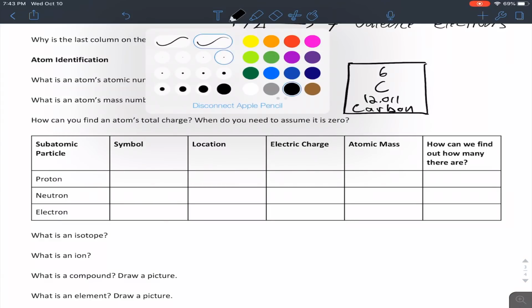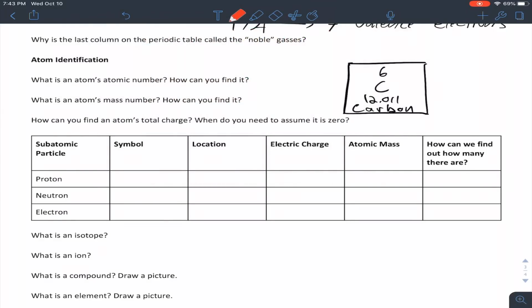And so if we're looking for the atomic number, it might change on your periodic table, but on the one I gave you guys, it is the number on top. Always the number on top. And whenever you have a new periodic table, you should always look for a key and see where they're telling you that. So our atomic number tells us our number of protons, usually the whole number on the periodic table, and it's usually on top.